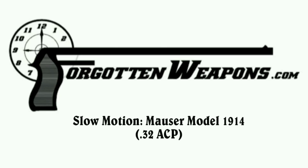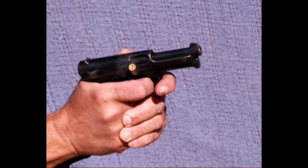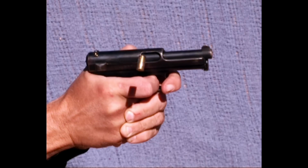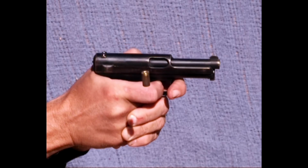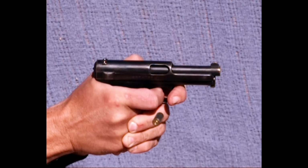This pistol began as the model 1910 in 25 ACP, and then Mauser redesigned it for 32 auto. One of their classic old school pocket pistols. It is a simple straight blowback mechanism. There's really not a whole lot going on mechanically with this pistol that we can see in the slow motion.